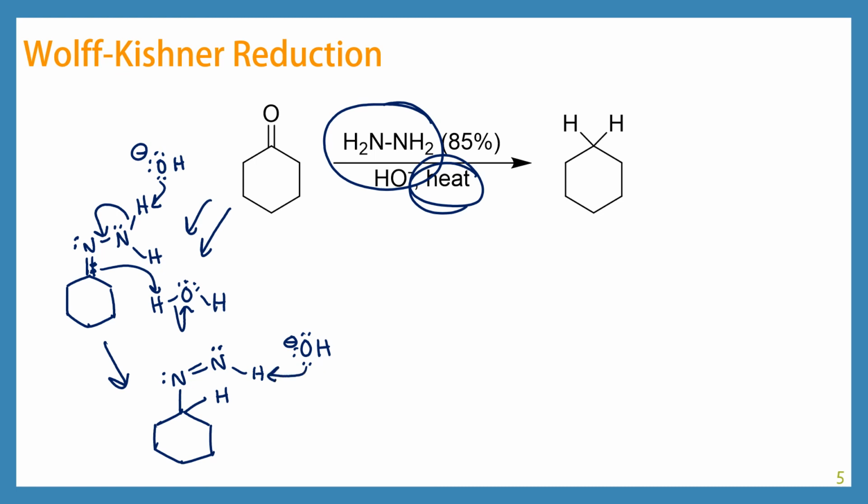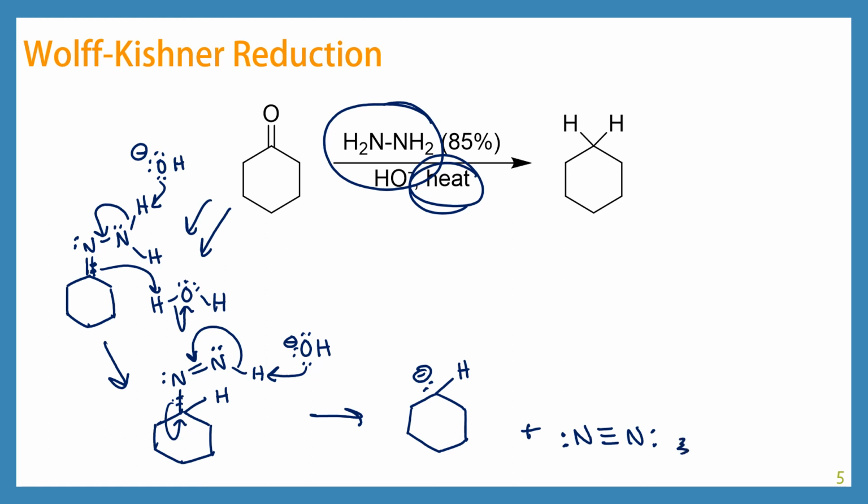So we deprotonate again. We create a triple bond between the two nitrogens. And this causes this bond to break and the electrons go onto the carbon. So now we have a negative charge on the carbon, and we've also created a diatomic molecule of nitrogen. This is just nitrogen gas. It is going to leave the reaction as a gas, right? It's going to bubble off.